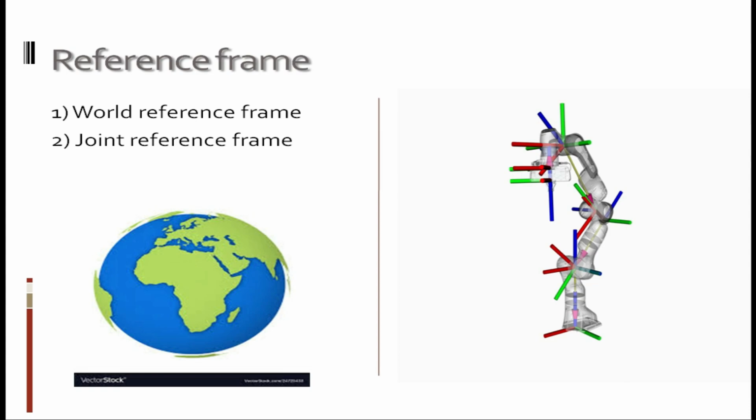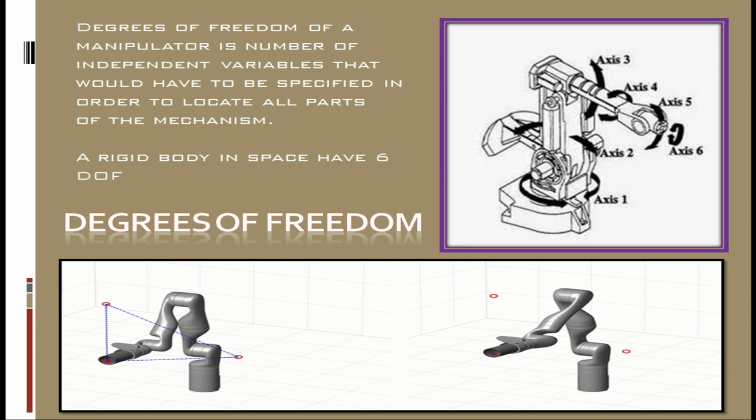There are certain rules to be followed in order to assign this coordinate system at each joint, and on the basis of this reference frame, further mathematical calculations are carried out to get the forward kinematics equation, the inverse kinematics equation, robot motion control, robot dynamics, and many more things. In the coming series of videos, we are going to see all about these terms, but as this is a basic introduction, I am just giving you an overview of these concepts.